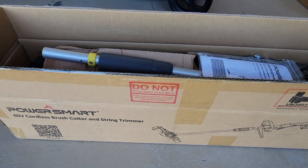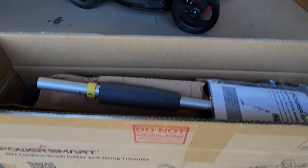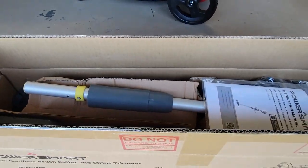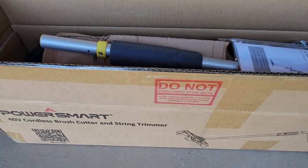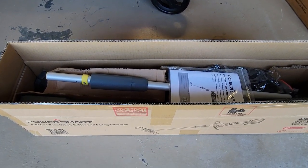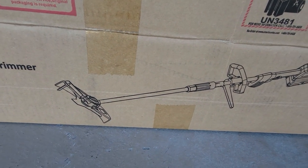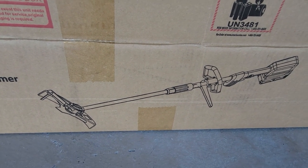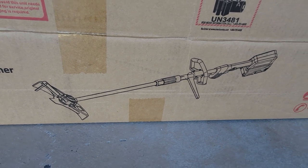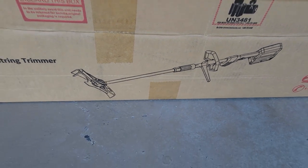I think that I'm gonna be doing the string trimming first, and we'll use the battery on that one for that. And then later on, we'll grab the freshly charged battery and go do some brush cutting. So anyway, let's pull everything out of the box and take a look at everything and put it together. I think it'll be pretty easy because unlike the last trimmer, it's not a 3-in-1 edger, articulating head, all kind of other stuff. This is pretty much straightforward like a commercial trimmer. So should go pretty fast. Let's pull it all out.